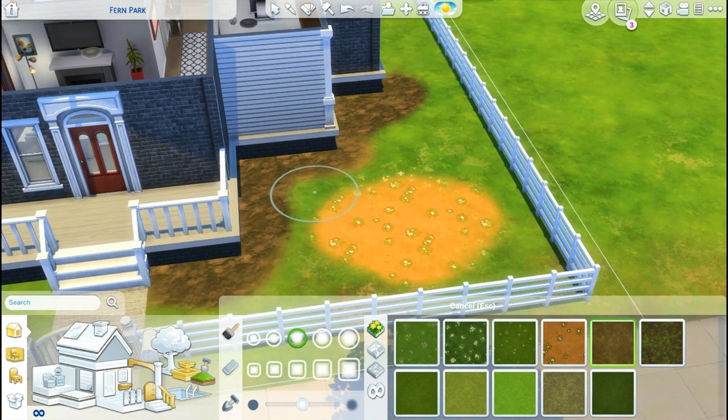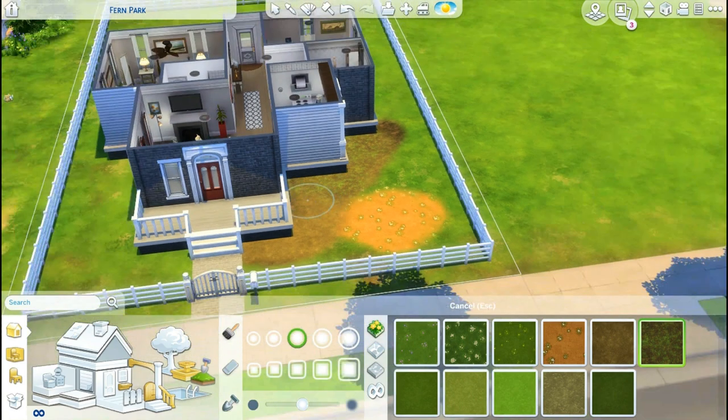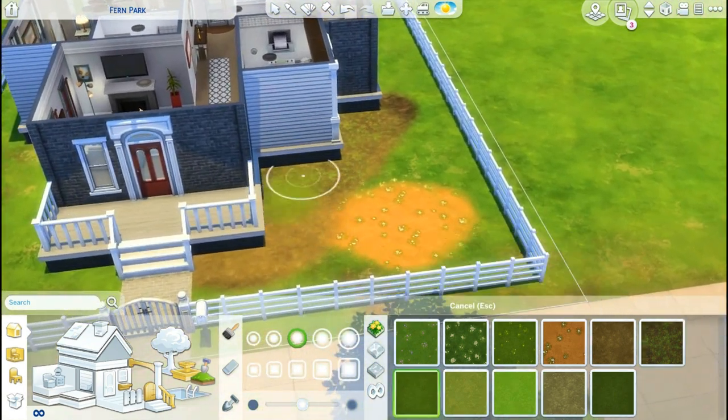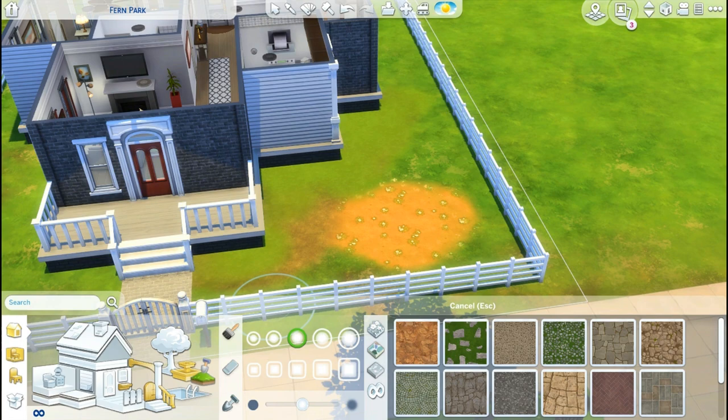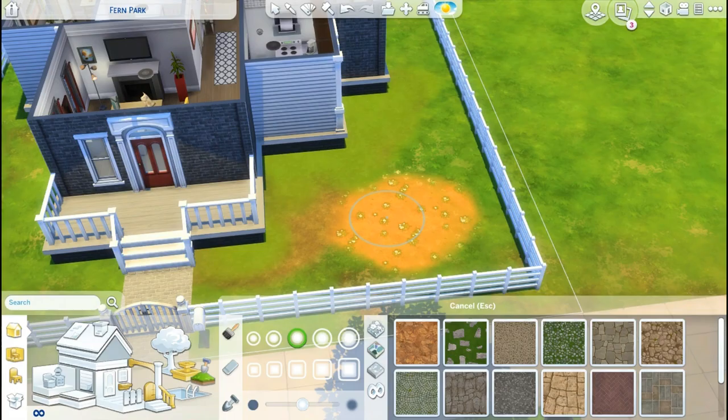There's also these more lighter brownie colors. So it really just depends on the area that you're in. There's also just ones that are more grass oriented. So tons of options. Also underneath the terrain paints, we have the stone and paver textures.